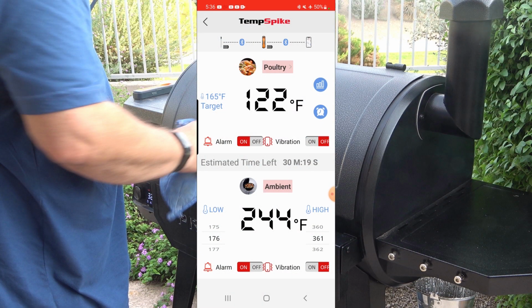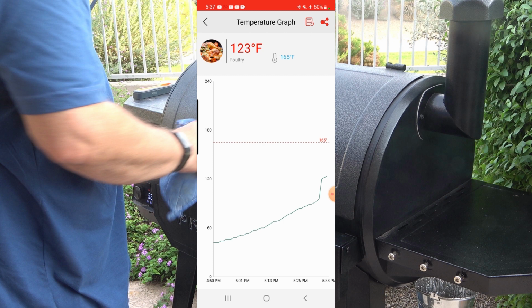So in this shot you can see that my chicken is coming up to speed, so the ambient air temperature is still a little off, but I think it may be because of the orientation of the chicken and the fact that the sensor is up near the lid. But we'll see. You'll also notice that the estimated time has started to fill in. And if we look at our chart, we can see that we've been making some progress on the temp. That last little bit of a higher curve right there is because of the change of the position of the probe. So we'll see how all this hangs together.